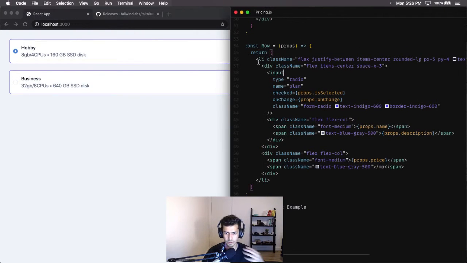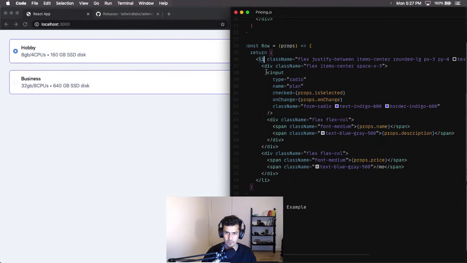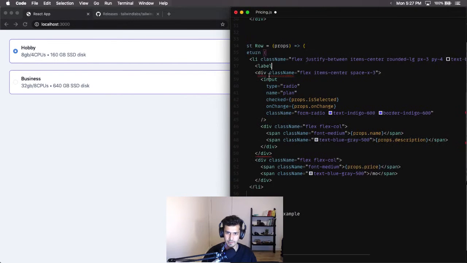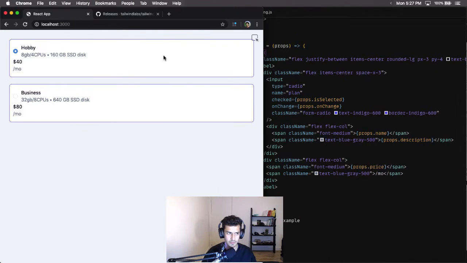Perfect, and this whole thing should be a label and not a div. So you should be able to click anywhere, which means inside this li, I need a label which wraps the whole thing, right?